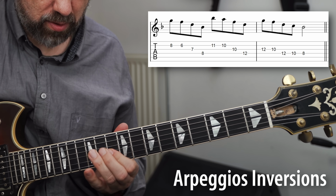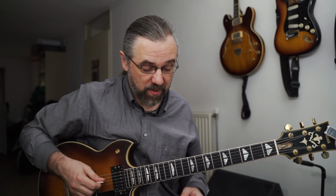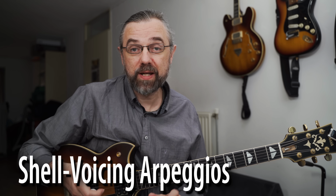or work with arpeggio inversions. And also, of course, work with octave displacement. But one that I really like to use is shell voicing arpeggios.